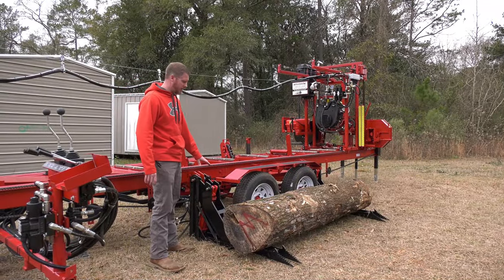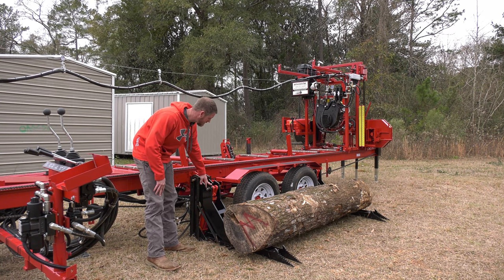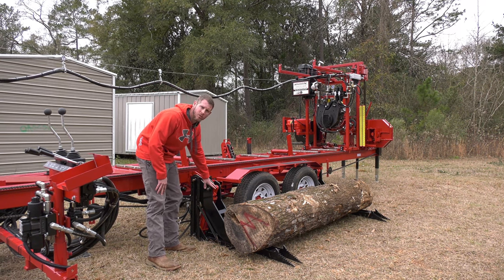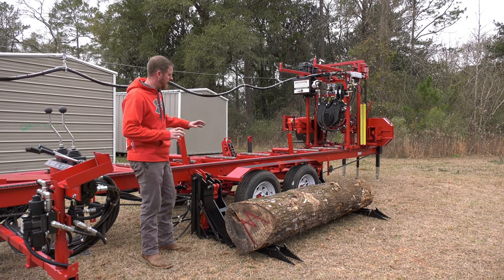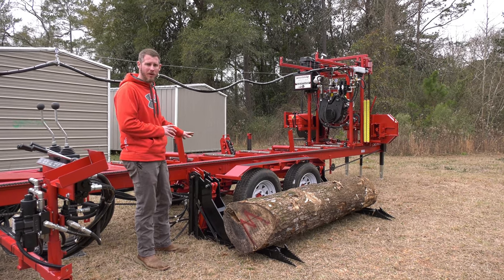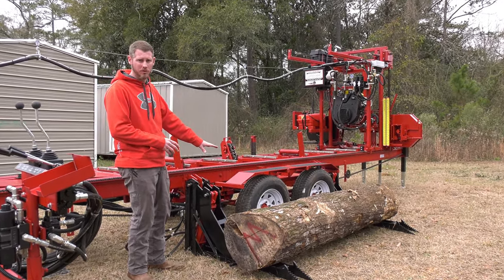Loading logs onto the mill, our log lift has four half inch plates and then two 3x12 cylinders. We can pick up 8,000 pounds, though we probably won't fit an 8,000 pound log onto the mill. You will not be limited by your log lift pulling logs onto the sawmill.